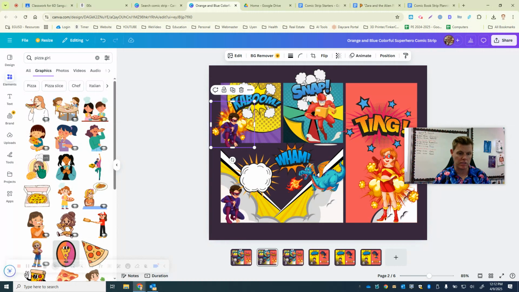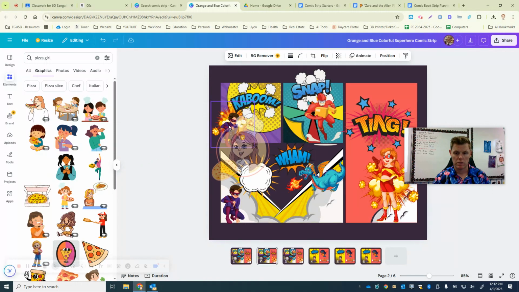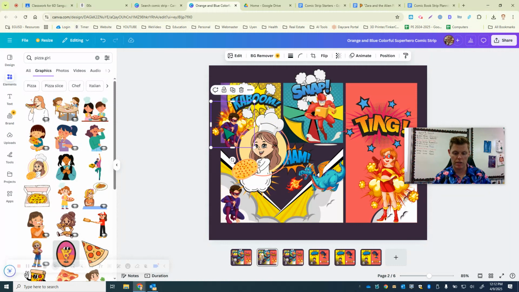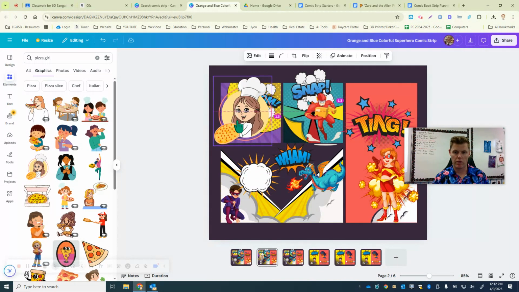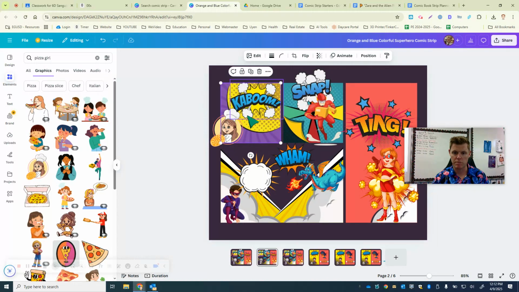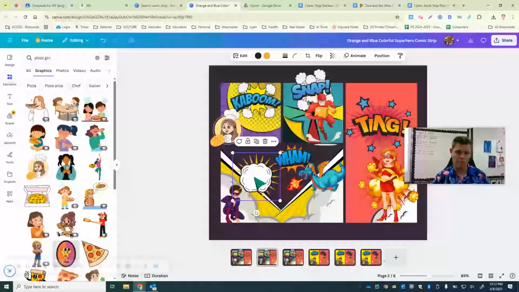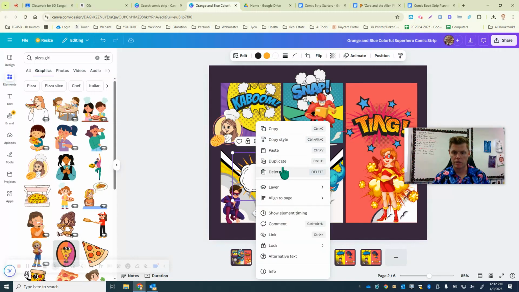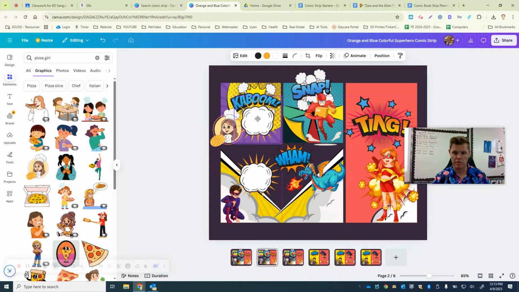So like right here, maybe this is my person right here. So I could drag her out, and I'm actually going to delete this image right here and bring her in and make her smaller. And now I'm looking at this one. This one isn't the best because it doesn't have a ton of text bubbles. But either way, I could take this text bubble, copy this, right click, duplicate this, and bring this text bubble up here.